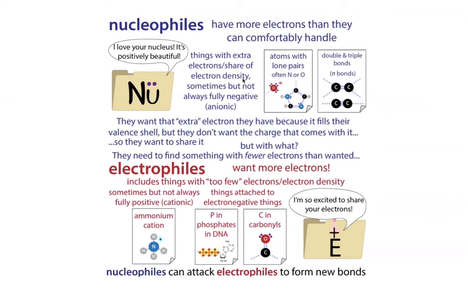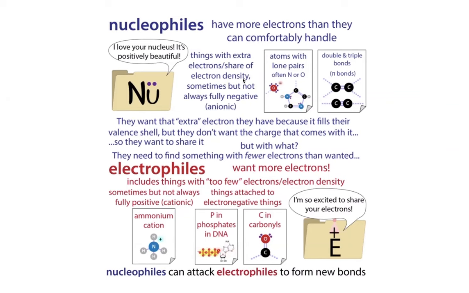In terms of the nucleophiles that we'll see in biochemistry, these are often going to be things like hydroxyl groups, deprotonated is especially strong. We'll see amine groups. We'll see the histidine imidazole ring. We'll see double and triple bonds. In terms of our electrophiles, we'll be dealing with things like the C in carbonyls. This is going to be a really big one. The oxygen is going to be pulling away from that carbon, making the carbon partly positive.